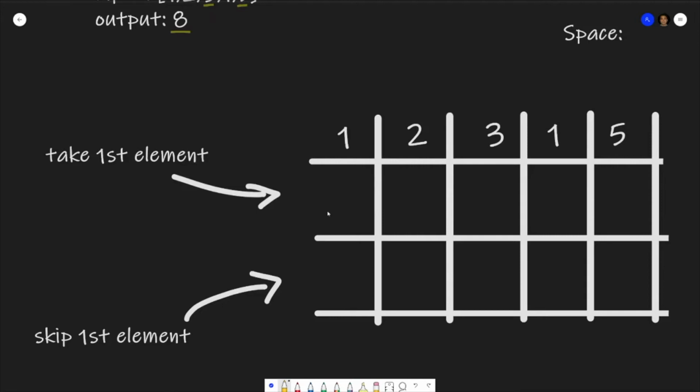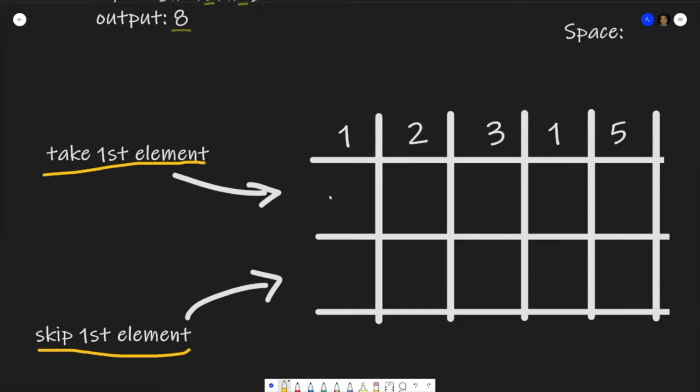Alright, so I drew this table in order to do a bottom-up approach by first looking at the first element and using that result to build up on the second element, third, and so on and so forth. So let's fill in our first base cases, which is the first element. As you notice, we have two rows. The first one, we will take the first element, and the second row, we will skip the first element. The reason we want to do this is to try a different combination and see which one will give us the better answer.